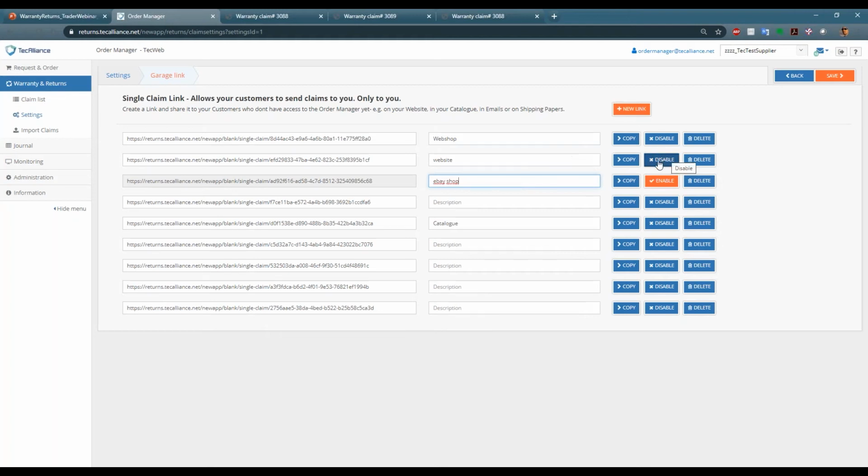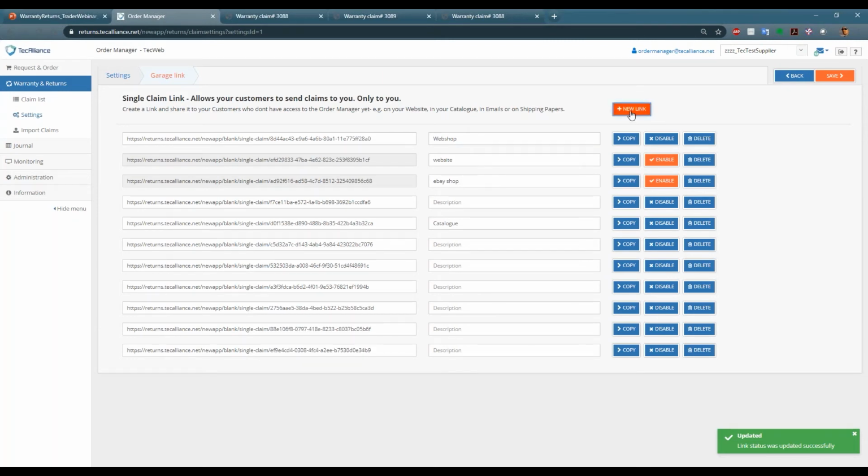So this is why you can always disable these links easily, and you can also delete it if it's not possible to solve the problem. You can also create new links all the time, so you can replace them. You can print it out as a QR code on your shipping papers, and everyone can use it with a QR, with a phone, to whatever usage you thought about.